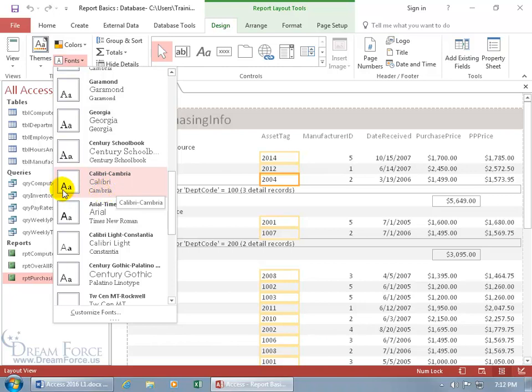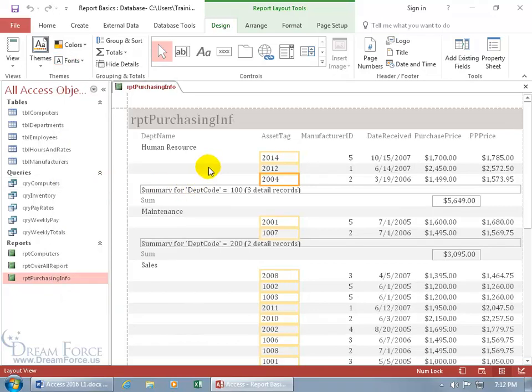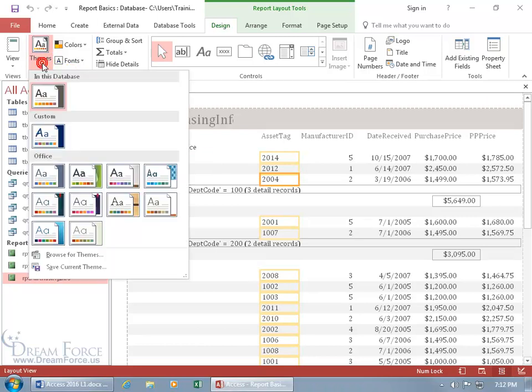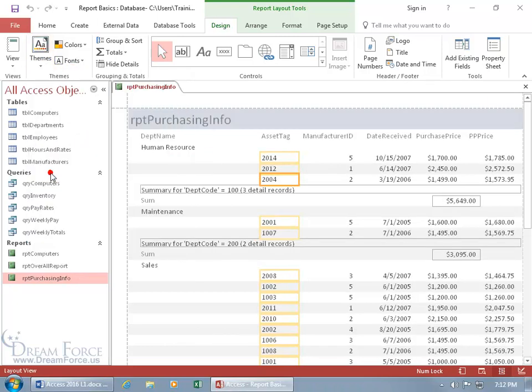And you can see over here for your uppercase A, that represents Calibri for your headings, and then for the body of the report, just the details, you get Cambria. So, if you like that, go ahead and select that and take a look, and if you're like, oh, I just don't like any of this. Well, remember, you can always come back up here, click on Themes, and choose the default Office theme, and we're back to where we started.